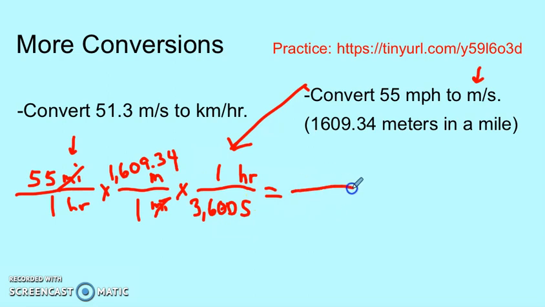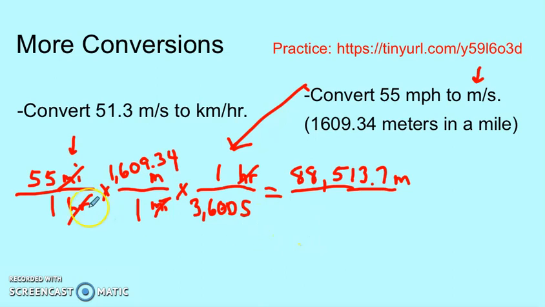So multiply straight across the top and multiply straight across the bottom. So straight across the top, you can see 55 times, and you can probably imagine that I am doing this on my calculator that you cannot see, times 1609.34 equals, and that is 88,000 something. I will copy it here. Remember, you multiplied also by 1 hour, but that didn't count because it's times 1. Oh, I'm going to have to extend my fraction here. And let's cancel out the hours. I keep forgetting to do that, but eventually I do that. And that would be meters, because you're going to meters per second.